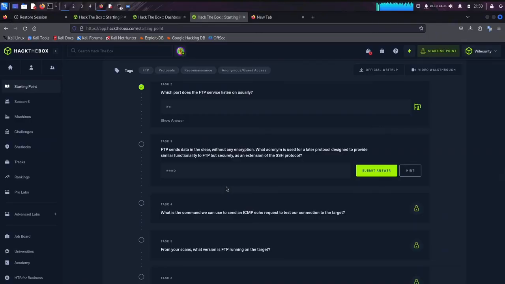There's something we call SFTP and something we call FTPS. You may have some confusion with that, but let me explain it and make it simpler. SFTP will integrate itself with SSH, while FTPS integrates itself with SSL and TLS.